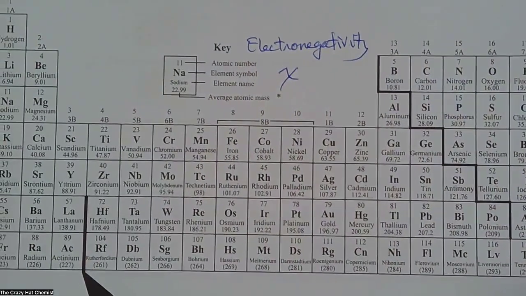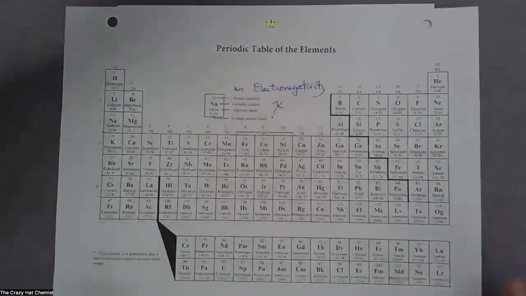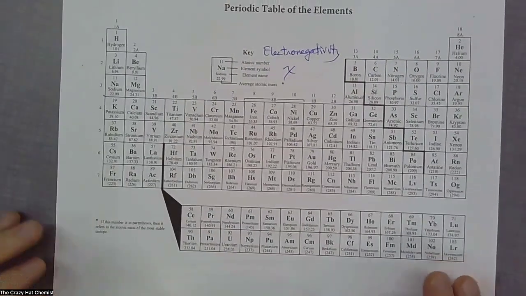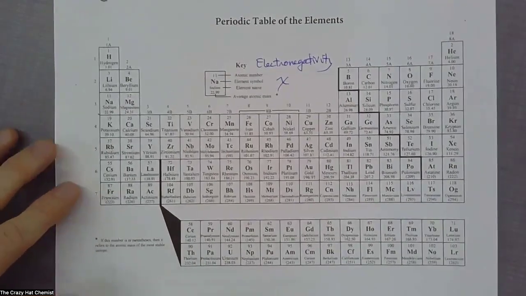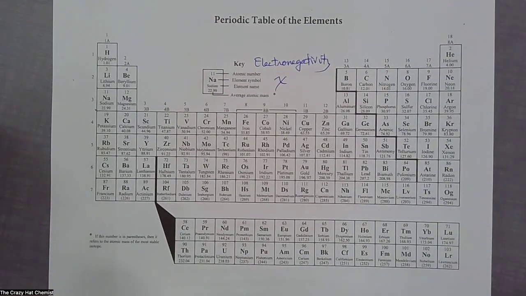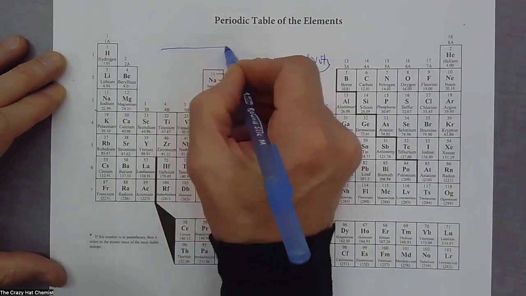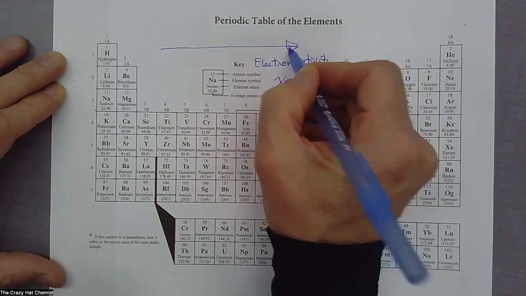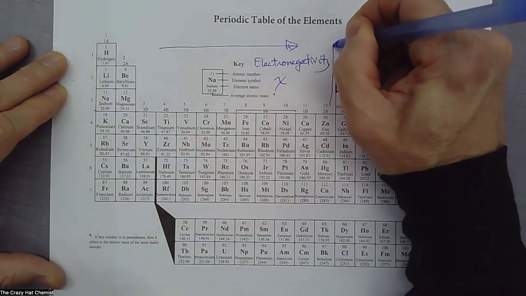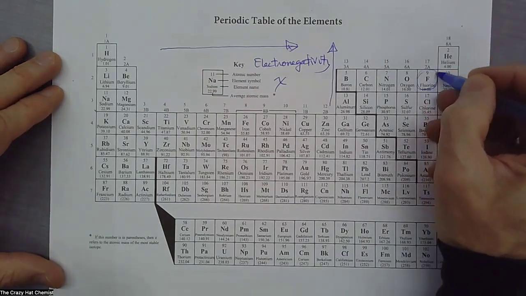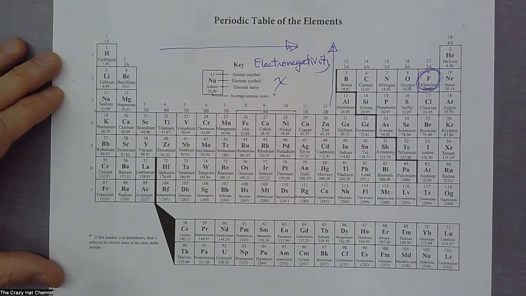Electronegativity. So electronegativity, how is that similar or different than some of the other trends which we have followed thus far? So really, electronegativity follows the same trend as ionization energy. That is, it increases as we go to the right within a period and increases as we go up within a group. So the element with the highest electronegativity value is actually fluorine.